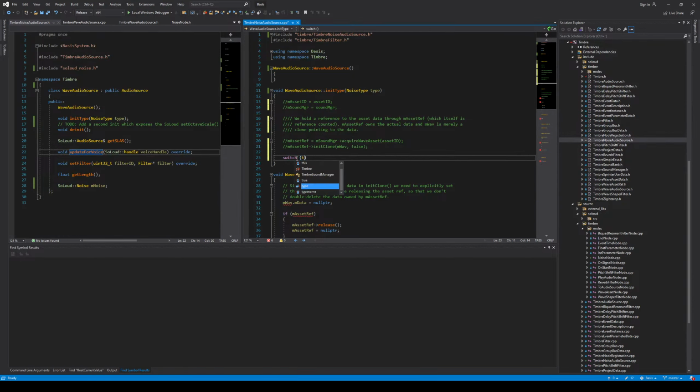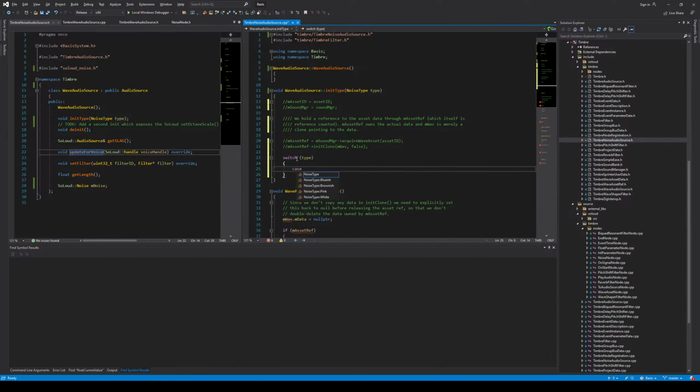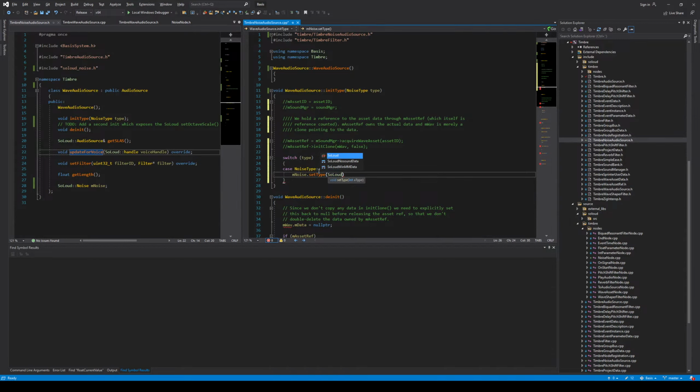Right. So now with the type at hand, we can switch on it. We have white, and that will give us noise init. Or was it set type actually? Set type, and it's probably SoLoud noise white, right?